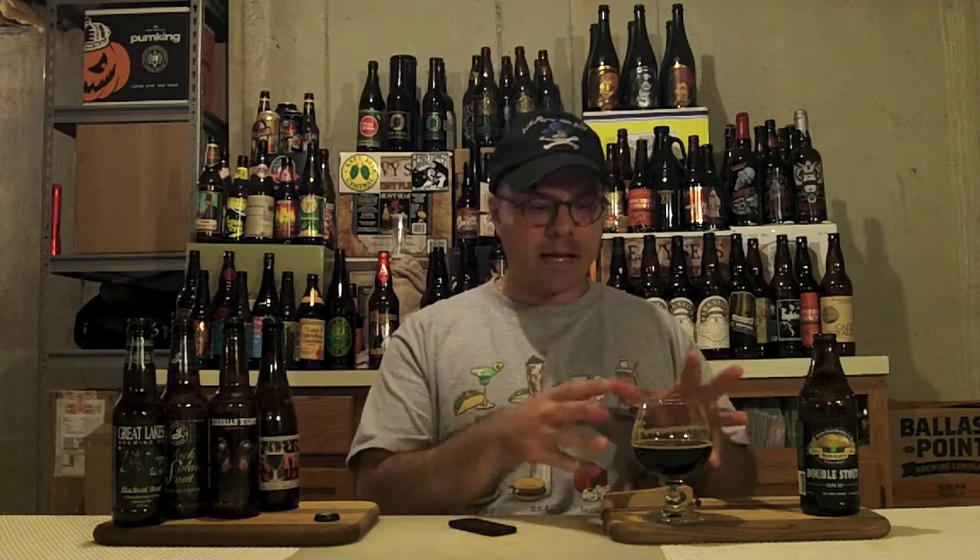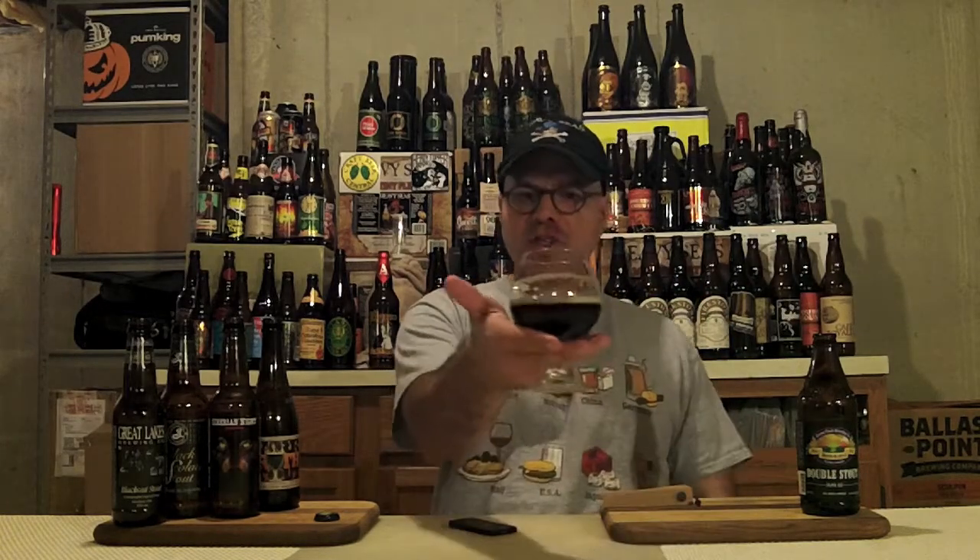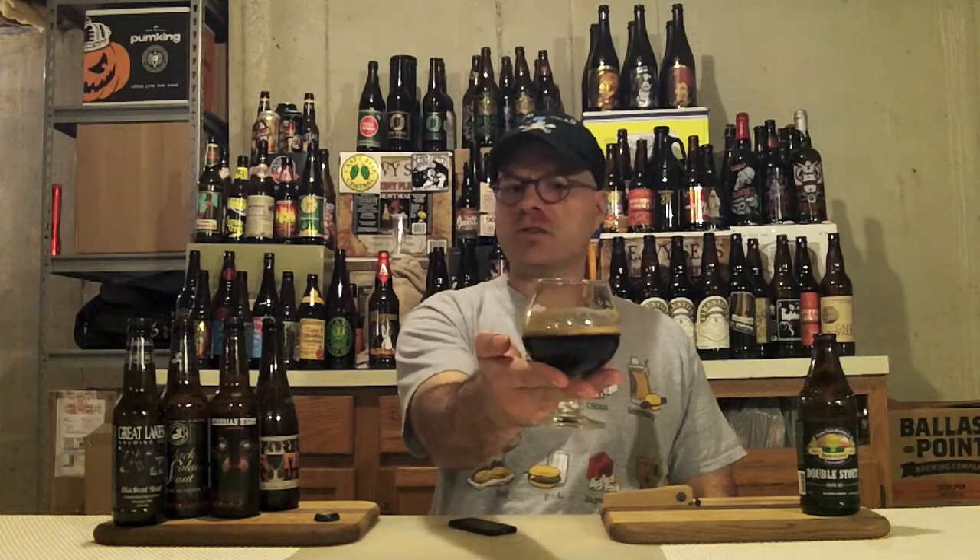So you hear me geeking out about this beer — what do the other guys think? RateBeer gives it a straight 99 fresh. I'm not down with that; fresh, it wasn't that for me — it was more like an imperial black IPA. Beer Advocate gives it a 92 fresh — I can maybe see that. Fresh, I would grade this beer more like a 90 or 91, an A-minus. But cellared like this, I'm going to give it a really high A — I'm going to give it a 97. This is a really tasty beer, elevated. I would drink this any day and put it up against any other Imperial Stout. It's super silky, has great mouthfeel. The head regenerates quickly when you swirl it. It's a really well-made beer and it's a thing to behold cellared.